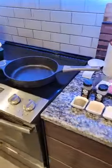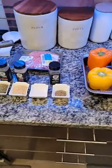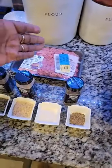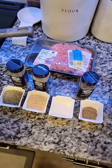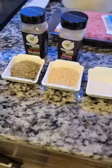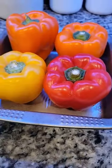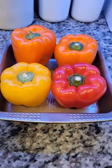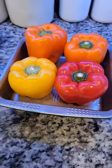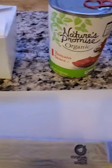So we're going to do some stuffed peppers. Really simple recipe that I've developed a while ago. We have some hamburger meat. You can use an Impossible Burger or Beyond Meat if you'd like to make this vegan. We have some of our Italian blend, our Pinky Himalayan go-to, a little sugar, a little onion, black pepper. I'm using sweet peppers. I know some people use green, but when I like to eat my peppers, I like a flavorful pepper, and I like the flavor of sweet peppers. A little leftover white rice, some tomato sauce.